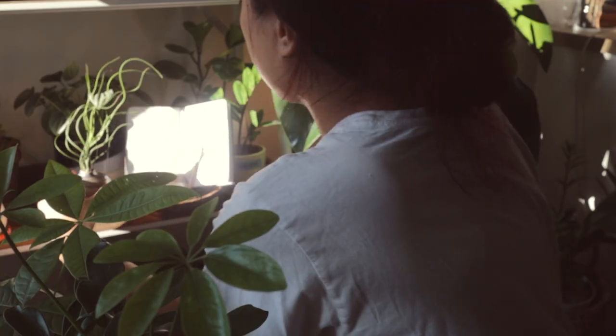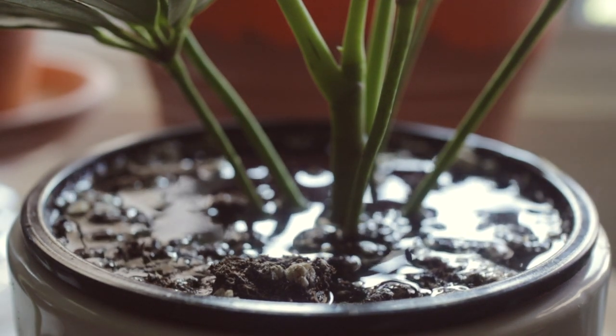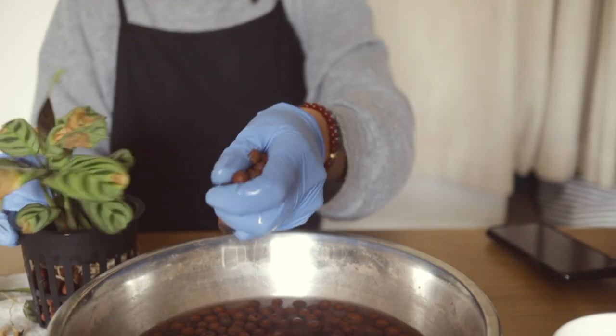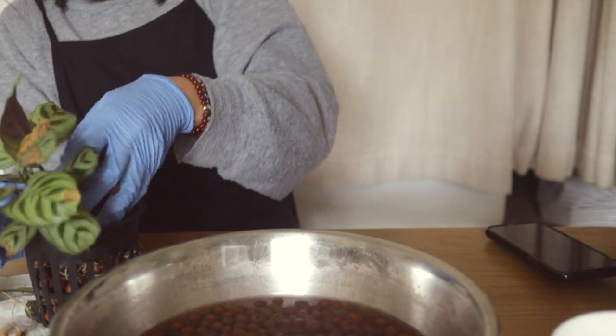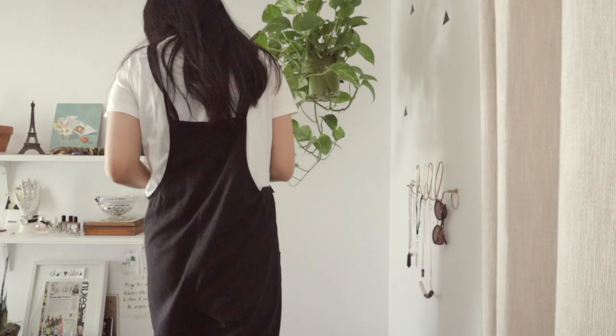And also, this is a great mindfulness activity if you need something to calm your nerves, or if you have anxiety, or if you're feeling stressed. If you have a garden, or even if you just have house plants, tending to the plants, taking care of them, watering them, cleaning their leaves, touching the leaves, it really keeps you grounded in this present moment, which is why I love taking care of plants. So yeah, let's do a little bit of ASMR, shall we?